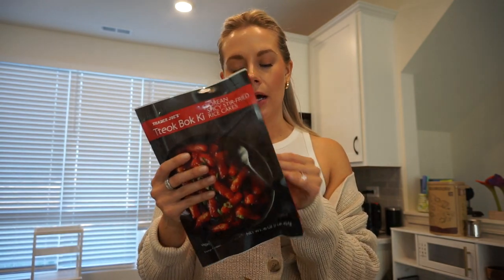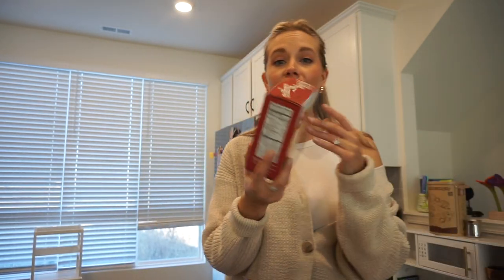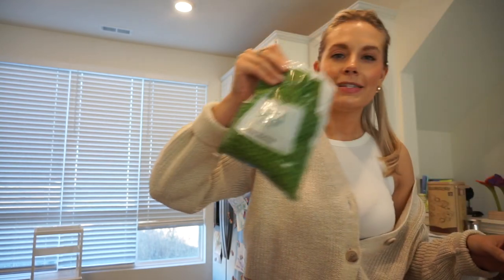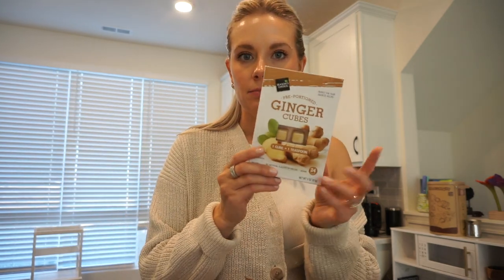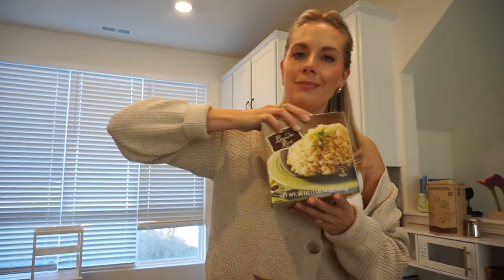I haven't been to Trader Joe's in a minute. I didn't get seaweed — shame — but I got mochi rice cakes, kind of like mochi. They're Japanese, really spicy, and they have rosemary in them. I forgot how much I love these. Turkey burgers for a quick easy lunch situation. Also some extra peas for pastas and for Arlo, and frozen broccoli florets. From Aldi I got these little ginger cubes — one cube equals one teaspoon of ginger — great for sauces and things.